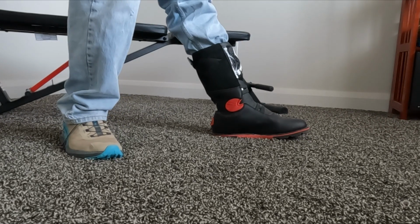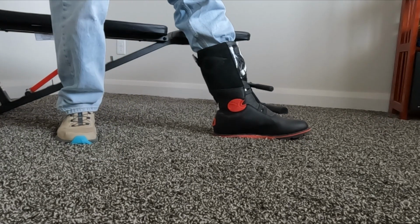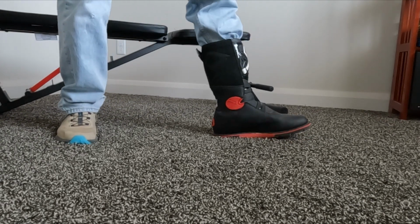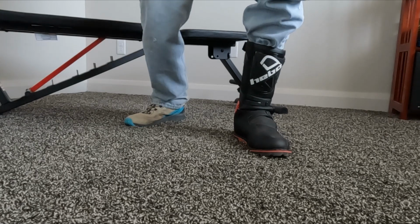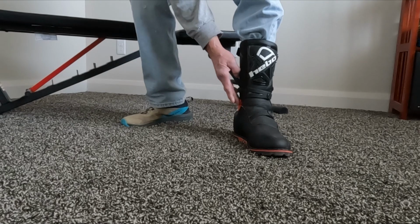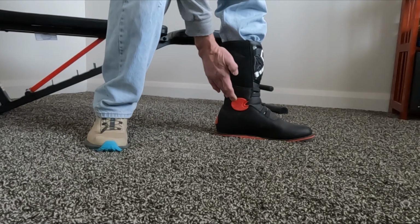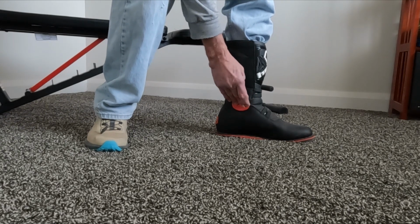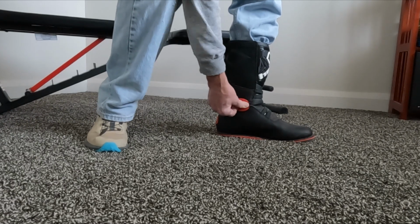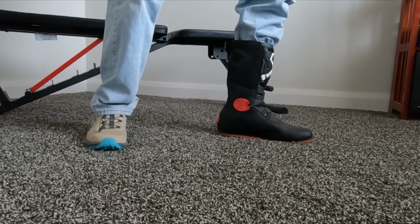The flex for the Hebo boot is better, easier than the Forma boot, and I don't feel any pinching or anything. I can see where when I do flex, the ankle protection does kind of bend outward, and the ankle protection fits my ankle kind of in a strange way. My ankle bone would be right here, so it's definitely going to be protected against an impact, but then it leaves a bunch that it's not doing anything for me.